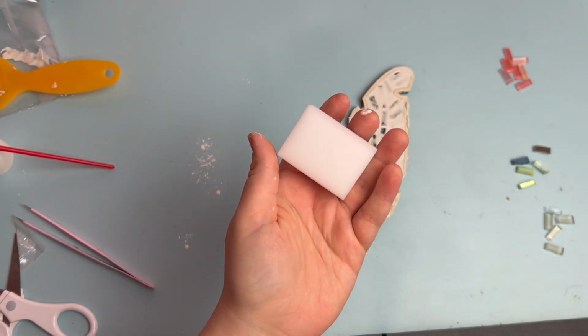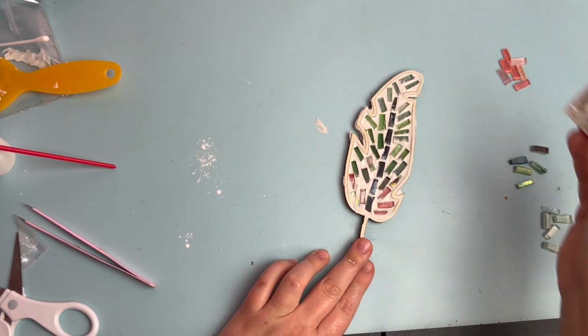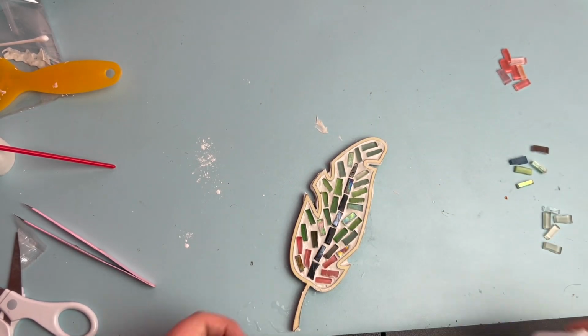So then I took the included sponge and I wet it and then wrung it out and used it to wipe off the top of the mosaic pieces, which is kind of hard because there's so much of that grout in between. You're kind of just picking that up as well.